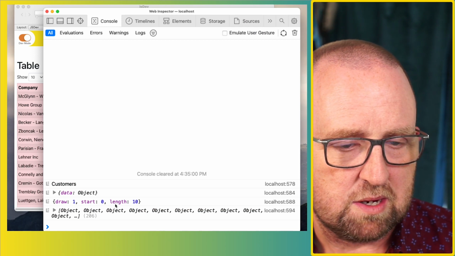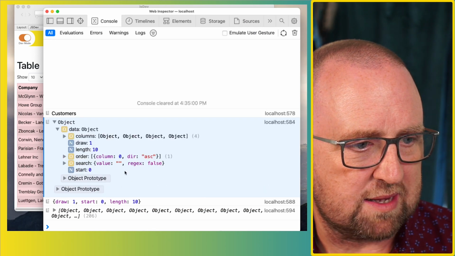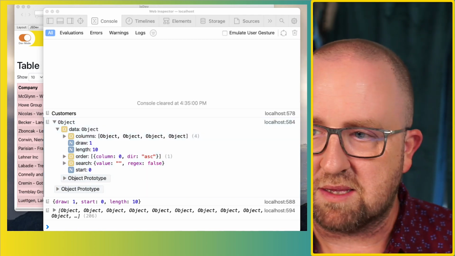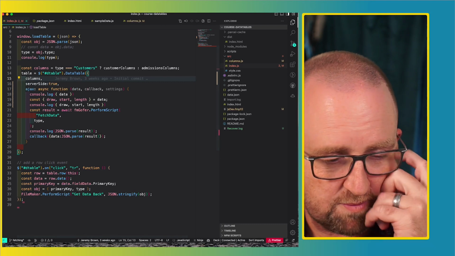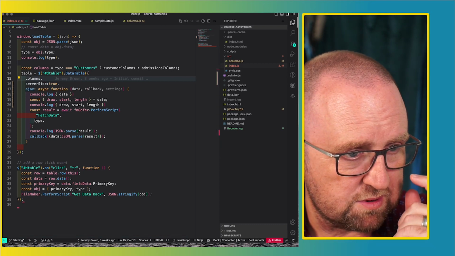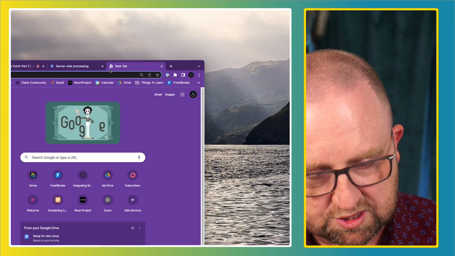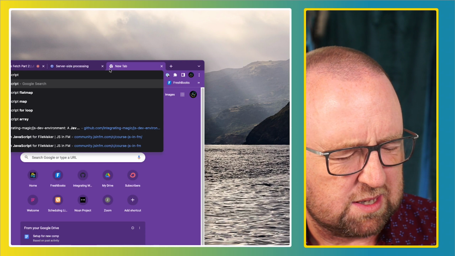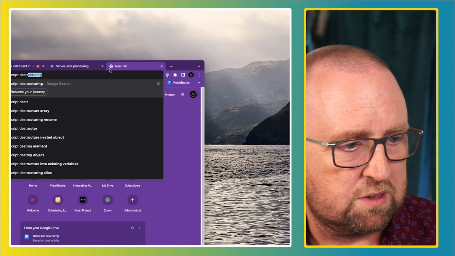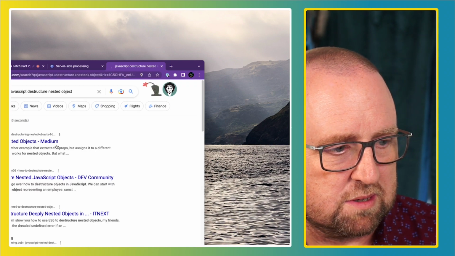There we go. Now there's a way, I forget, but there's a way to get this value out of this nested object using destructuring. So I'm going to look that up quick. Where's my browser? JavaScript, destructure nested objects.